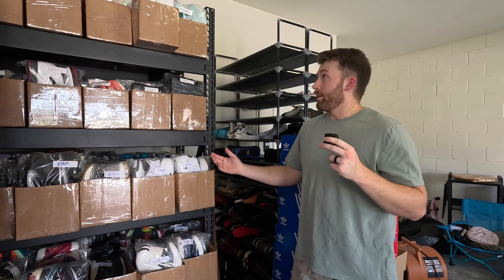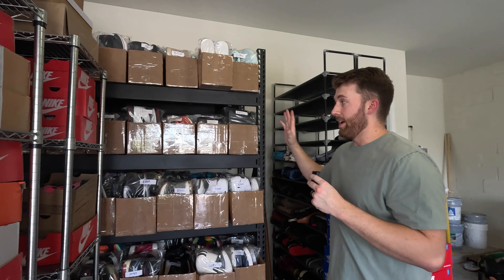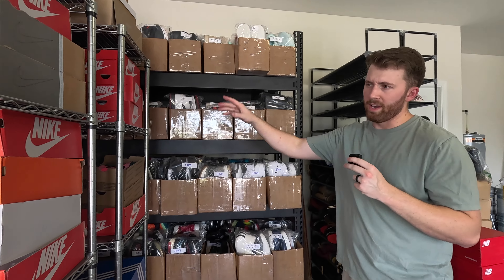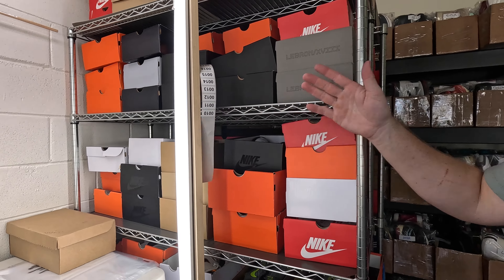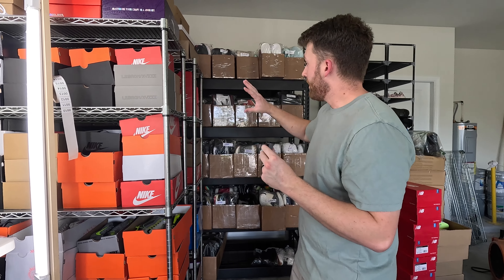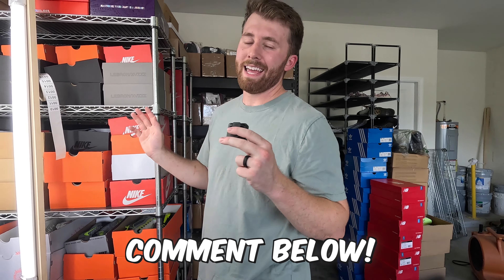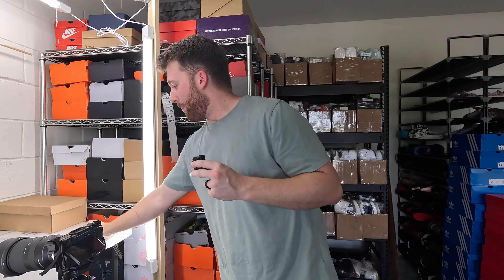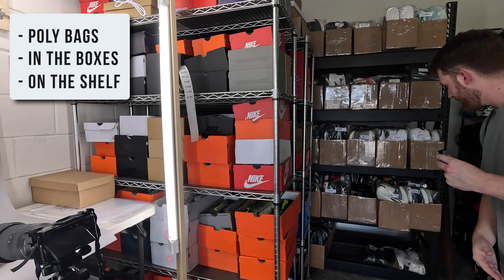This inventory system — I was sleeping on it. It's in sequential order, so all of the oldest inventory is going to be at the top left, and as stuff sells it just moves that way. All the new inventory back at our photo station gets these SKUs. The SKUs only get used one time, so basically they go in order from one to however many shoes I have in inventory. If you want to see a completely in-depth video on this inventory system, let me know in the comments. The shoes do go in poly bags that I keep right here next to the photo station, and then they get put in boxes and on the shelf. Everything is in order, so it's easy to find.